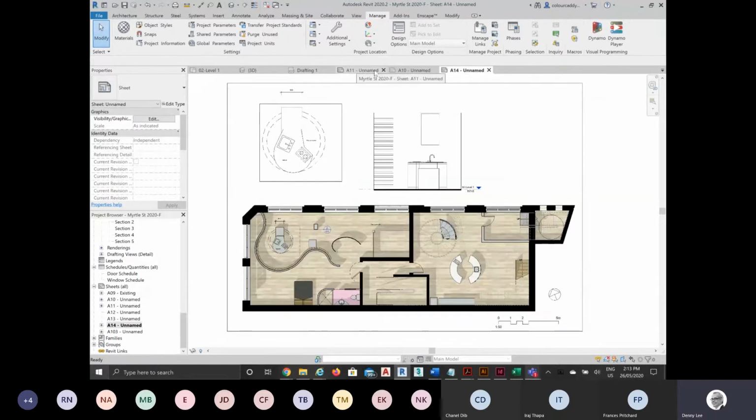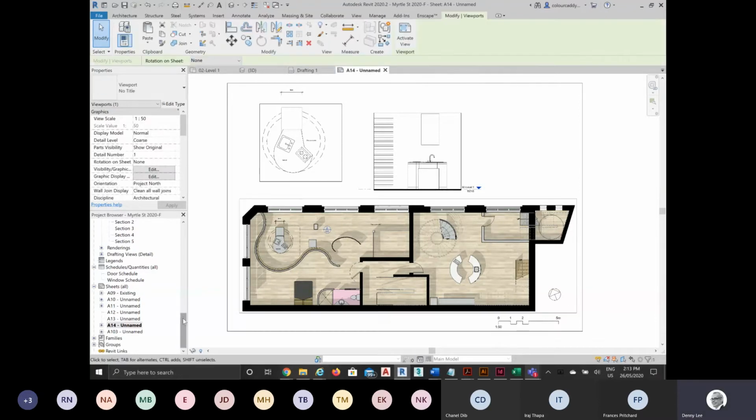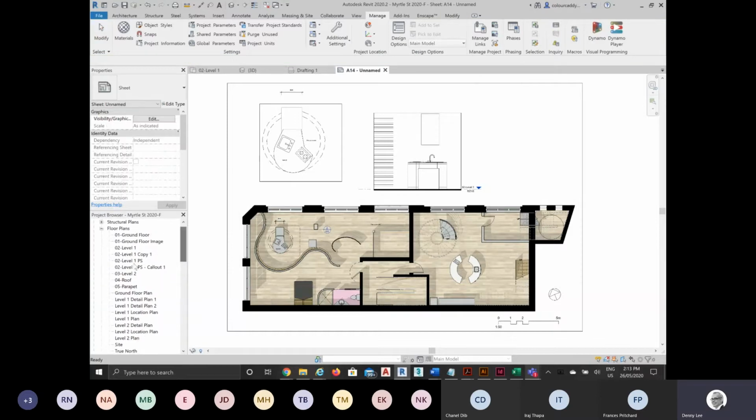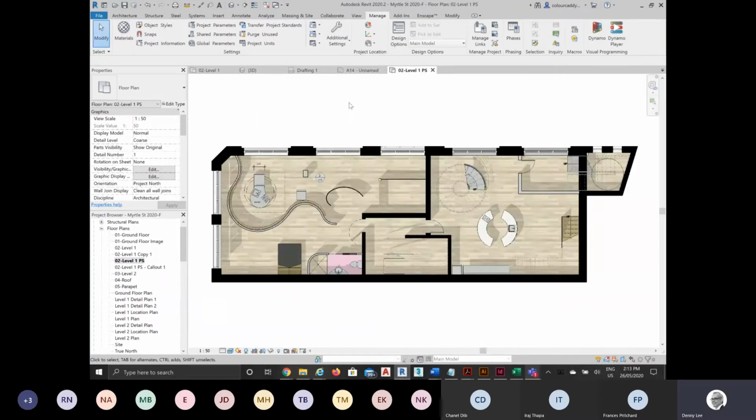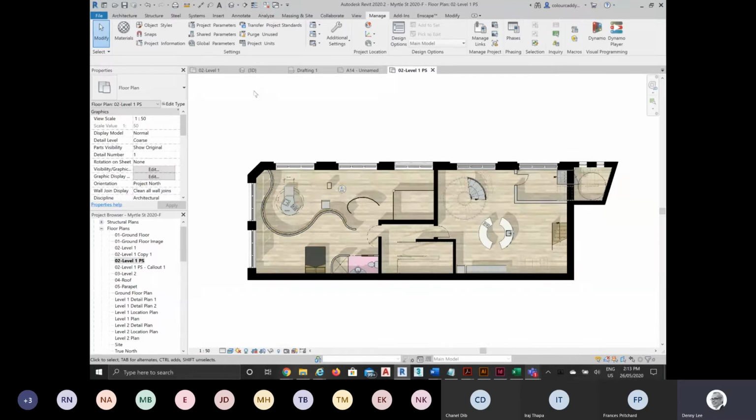So again, I'm just cleaning up my tabs as I go. So we'll go back to that floor plan now. I just wanted to show you a little trick for loading in those symbols, right?